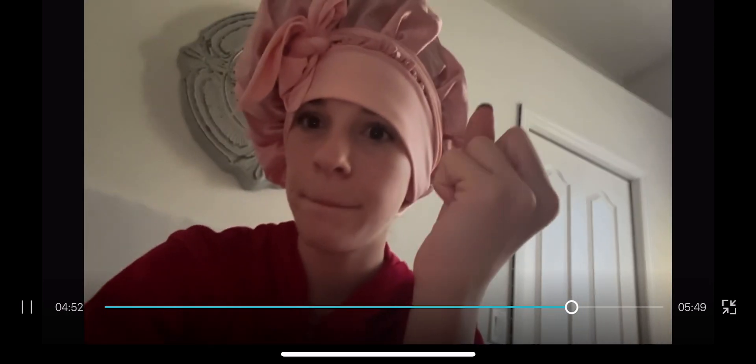Now I'm gonna take off my bonnet — I'm so tired, I stayed up till like 12 last night. I put a claw clip in my hair because I wanted my hair to stay up, and there were some pieces that were straight so I wanted them to scrunch up, that's why I used the claw clip.